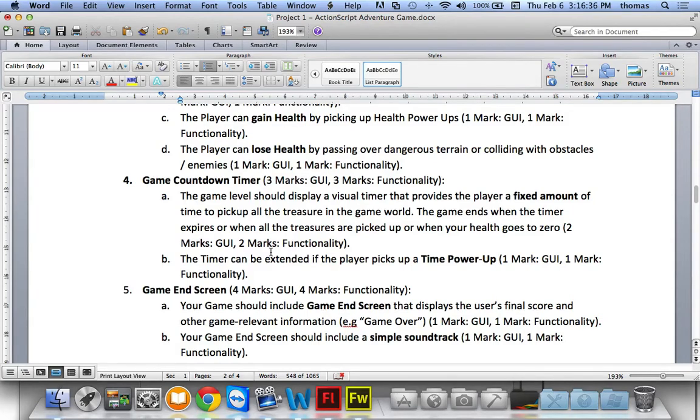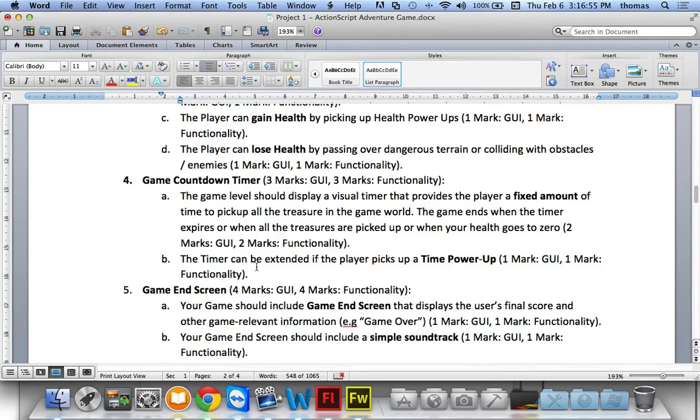Okay? It's going to have one level. Maybe you're going to have X number of obstacles or X number of power-ups. It's got to be like, I don't know, 90 seconds to do the level. Right? So think about this as almost like a first level of an adventure game you're building, that you're probably going to be able to add other levels to at some point if you want.